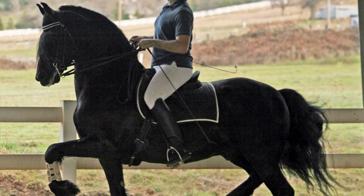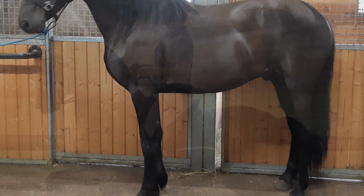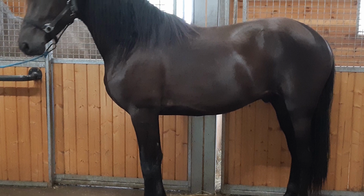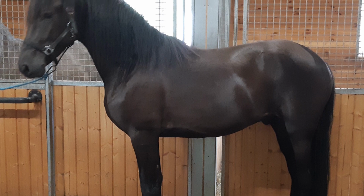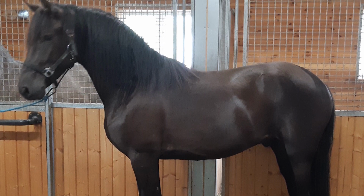Keep in mind that your Warlander horse can't show any of the following genetic defects, otherwise it is not considered a purebred horse after all. Cryptorchidism. This is a condition in which one or both of the horse's testicles fail to descend from the abdomen into the scrotum before its birth. This in turn may increase the risk of testicular cancer, and it can only be corrected through surgery.